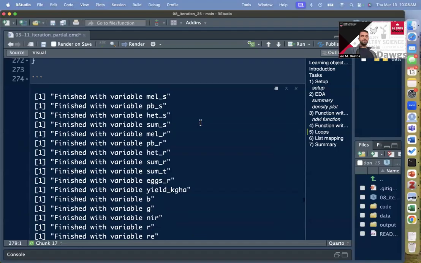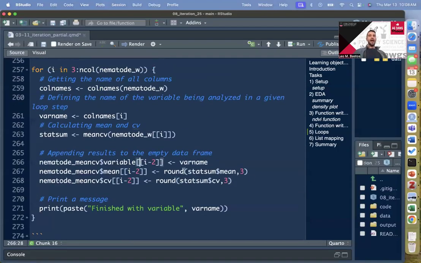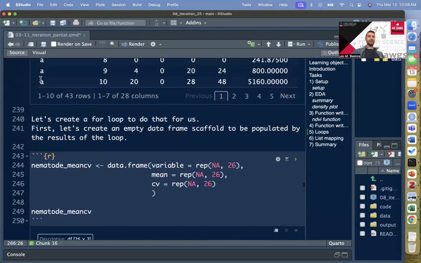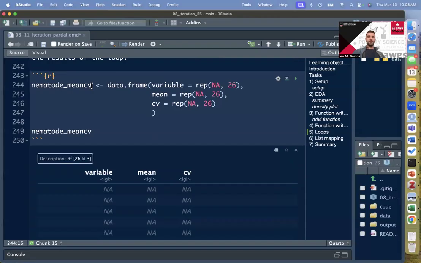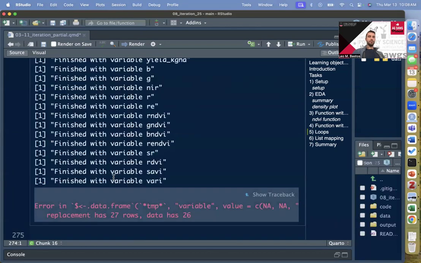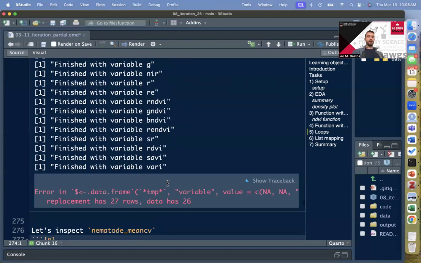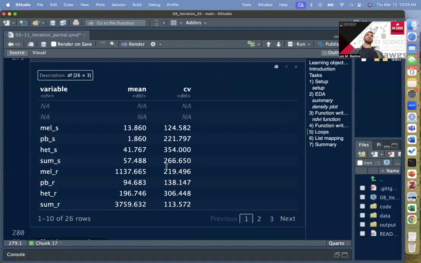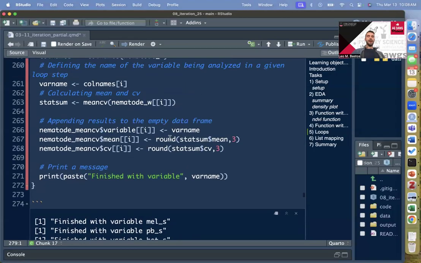So we could have tried here what would happen if I just did i - 2. I'm going to do it on my side. You don't have to do it on yours if you don't want to, but just for curiosity. If I just said i, and let me run the empty canvas first again, so it has an empty canvas to start with. And then if I run my for loop now, okay, it gave me an error here. But then if I inspect nematode CV, I basically have 2 empty rows because it started on i = 3, because that's the index that I specified on the loop. Right, so that's why here we set i - 2.